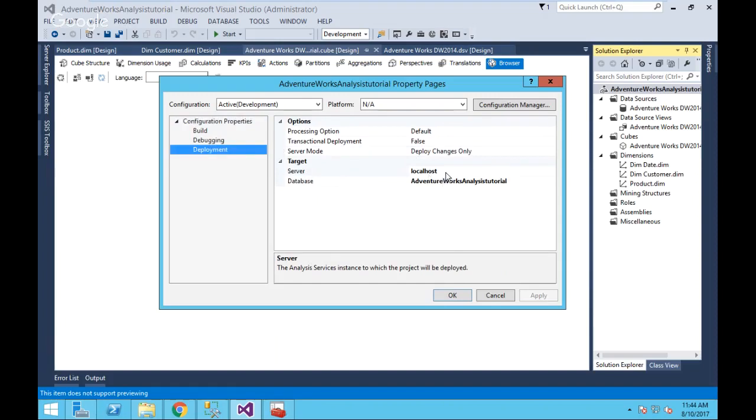Localhost. Actually, we don't want this to be localhost. I don't think. Maybe we do. Or do we want it to be the summer 17? I think we might want that. Yeah, probably.